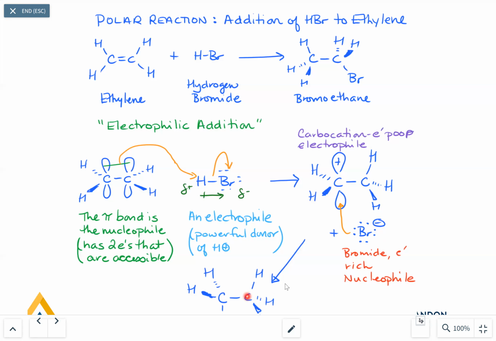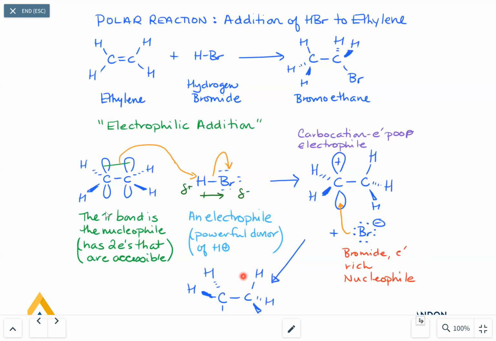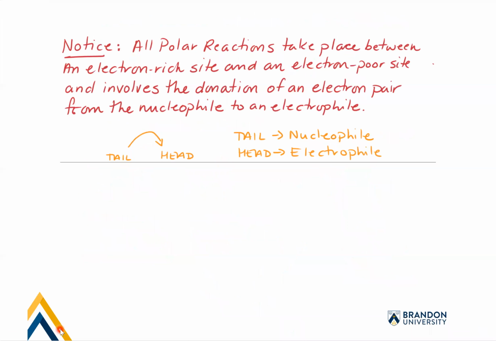So some reactions have just one step, like the few that we did in the previous slides, but sometimes there are multiple steps which take place. And it's interesting that what was the nucleophile becomes the electrophile, and what was the electrophile becomes the nucleophile, before it actually makes the final product. And we're going to see this sort of thing happen over and over again.